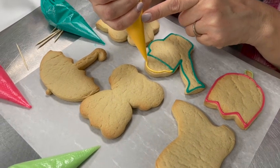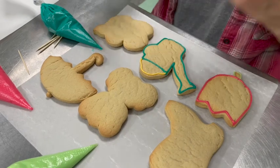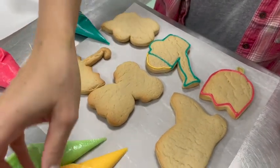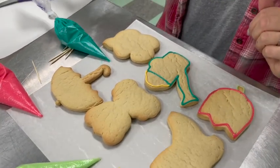Sprinkles will stick to wet icing, and so I'm gonna add some icing to that in our next stage, which is the flooding stage, and the sprinkles will sit nicely on that. All right, so that's as far as I'm gonna go with the watering can.